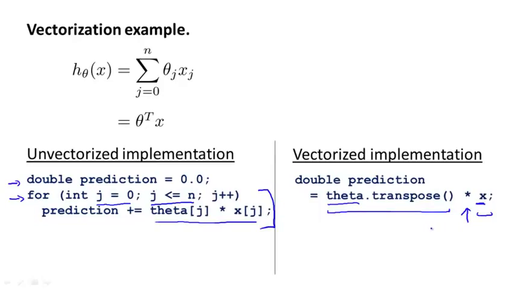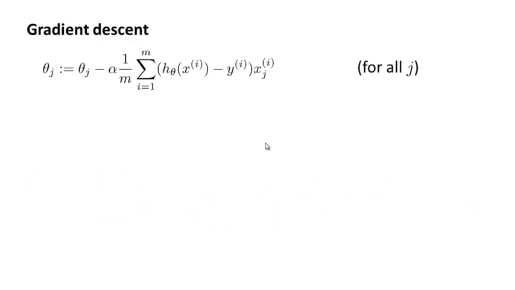Depending on the details of your numerical linear algebra library, you might end up using a slightly different syntax, but by relying on the library to do this inner product, you can get a much simpler piece of code and a much more efficient one. Let's now look at a more sophisticated example.